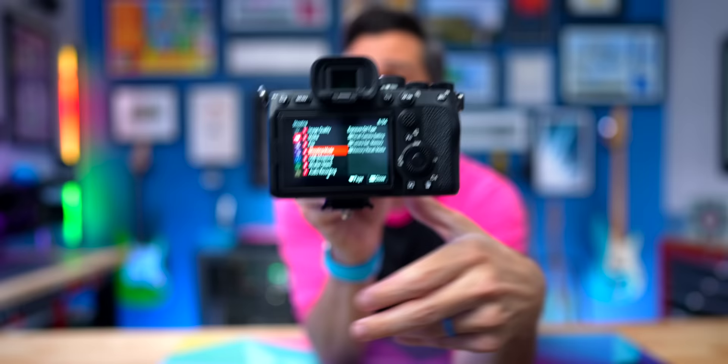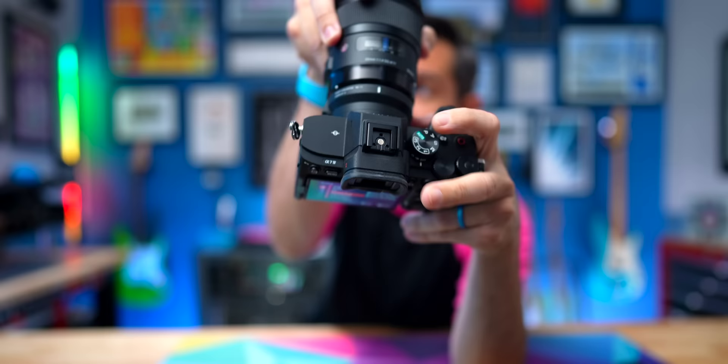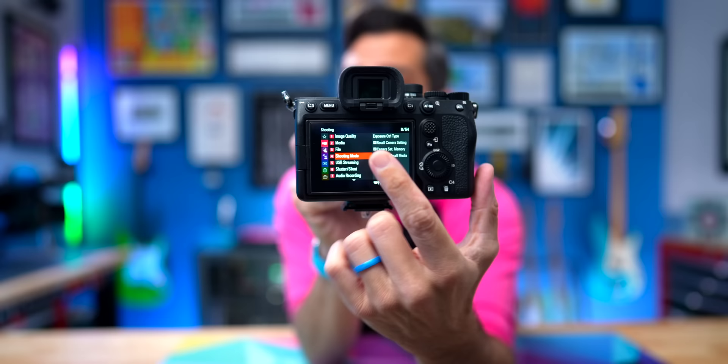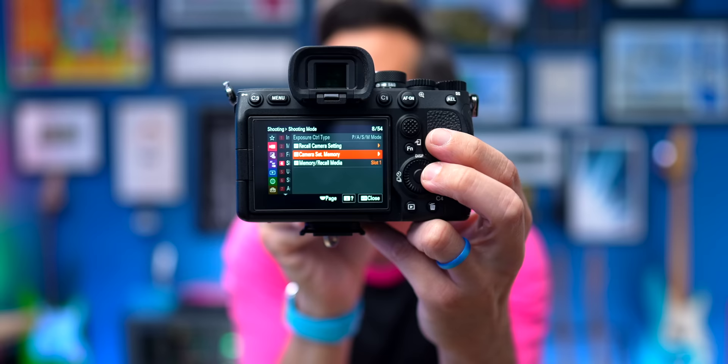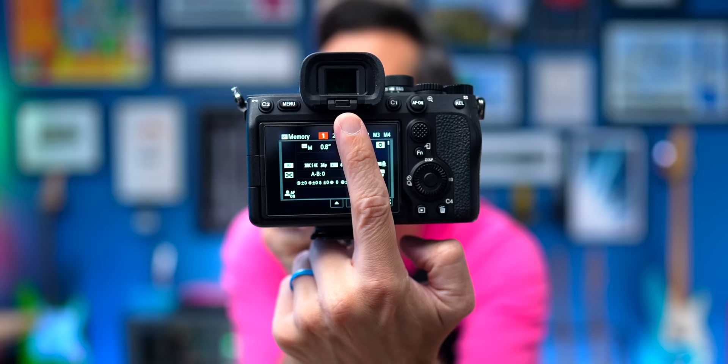That's why I put 60 FPS to number three — because typically if I'm in manual mode and I switch to S&Q, I'm already at 4K60. But if for some reason I'm not and I want to get there, I can just go to number three. And just real quick — if you've ever been unsure of how to set these settings, you just put the dial into the setting you want to save. Once you have your settings how you want them, you go into the camera menu, option four says 'Shooting Mode,' and you arrow over to 'Camera Set Memory.' Then you select one, two, or three and save those settings. It's a super simple process.